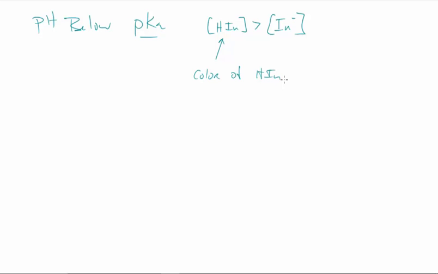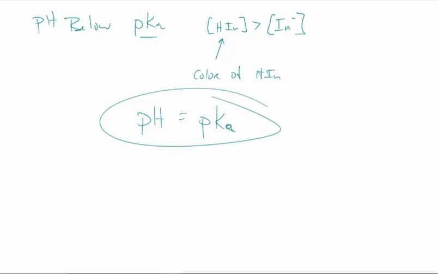Now, if I look at a situation where I've got a pH below pKa, and again, this is the pKa of the indicator, and I'm looking at HIn versus In minus concentration, since I'm below, I'm in an acidic environment relative to the pKa, I would expect the HIn to be greater, right? And the solution will be the color of the HIn. In the example that I gave you, that would be orange. And so it's very important to understand that my color change occurs with my indicators at the point when pH is equal to pKa.